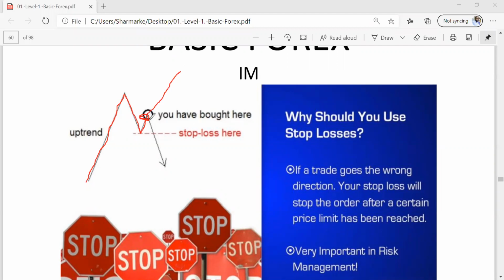The market might come back and continue down. So where will you put your stop loss? You put your stop loss here, which is under. When the market pulled back, came here, tested, and then the continuation. So you put your stop loss here. But the market is not certain, so anything can change the situation. The market flips and goes down. So that's where you will put a stop loss.